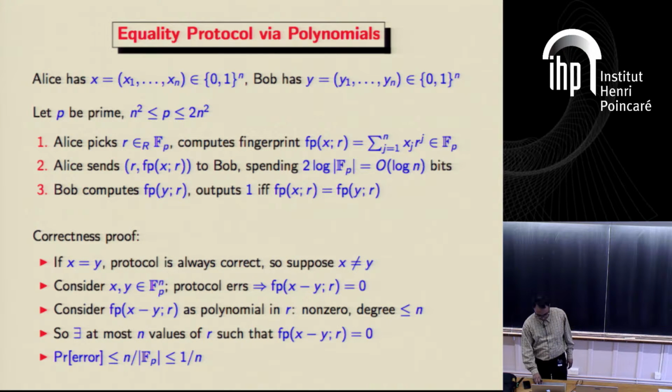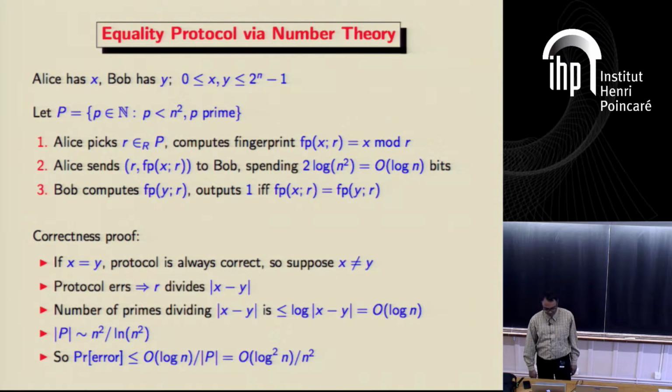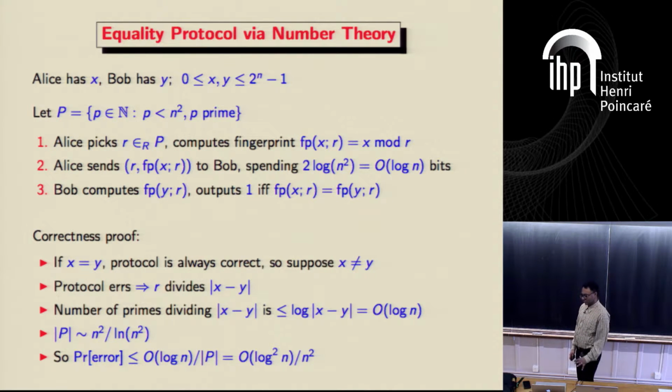Okay, let's look at a different protocol for equality. This is very similar to the previous protocol. It also involves fingerprints, but it's a different kind of fingerprint. Just putting this out there to show you that there's at least one other kind of fingerprinting, and maybe you'll see a use of this fingerprint in one of the talks in the rest of this theme. Okay, so in this case, we consider first the set of all primes up to n squared, this set capital P. This is, of course, common knowledge. It's just the set of primes up to n squared.